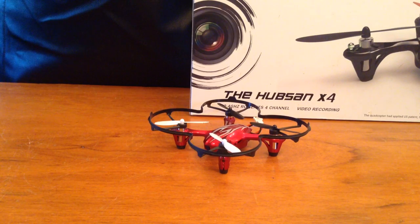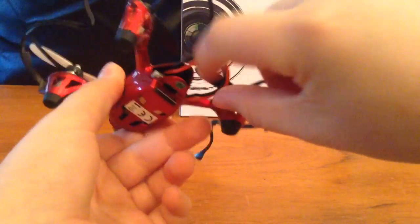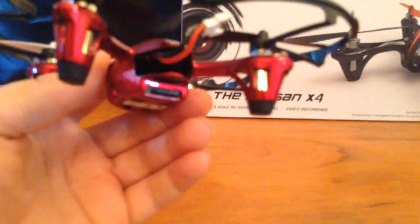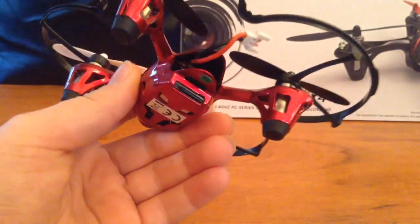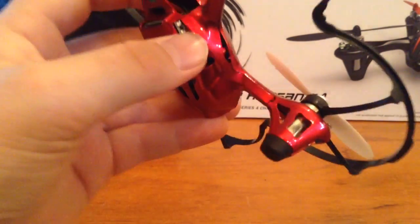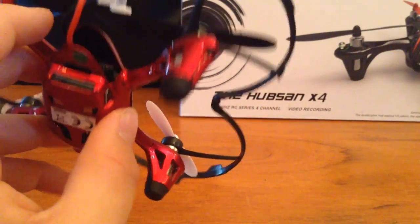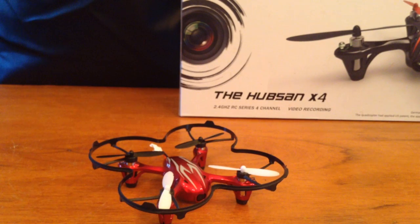Now I'll show you how to start recording using the video camera. The camera is just here. This is the micro SD card slot — make a note of that. If you want to record video, you have to buy a micro SD card separately and put it in this slot. Once the SD card is in, the drone is turned on and plugged in, press the little button next to the SD card slot. Lights inside where the battery goes will start to flash, meaning it's recording. Press it again to stop.